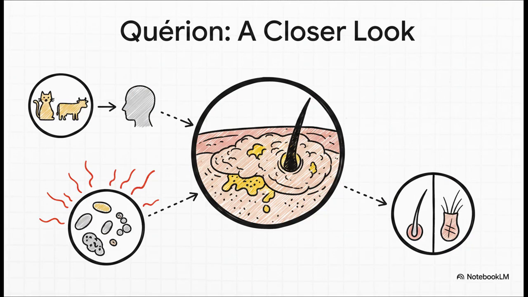And this right here shows you exactly why a kerion is so severe. It's basically your own immune system just launching this massive counterattack against the fungus. This crazy intense reaction is often triggered by fungi that jump from animals to humans. Our bodies see those as especially foreign. The whole system just goes into overdrive, creating this painful pus-filled lesion that, unfortunately, can lead to permanent hair loss if it's not treated fast. So yeah, statement D is definitely true.